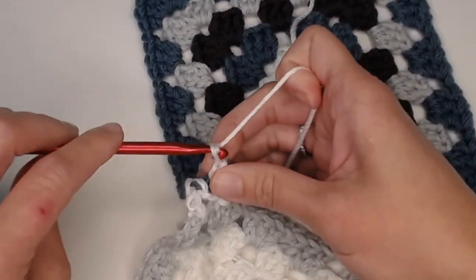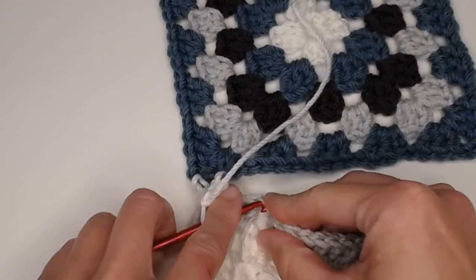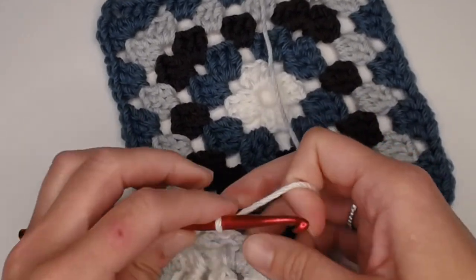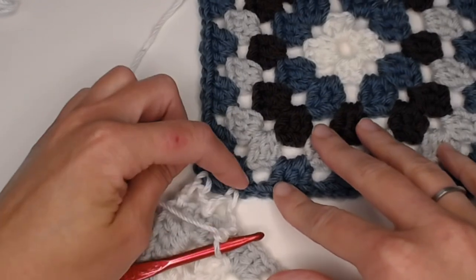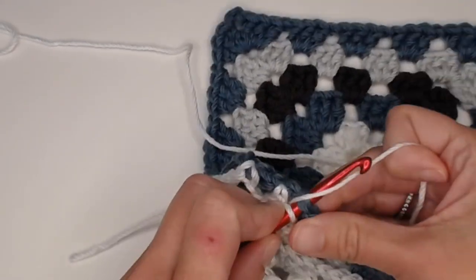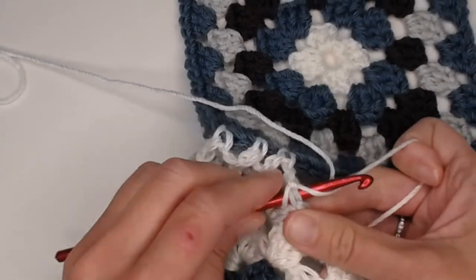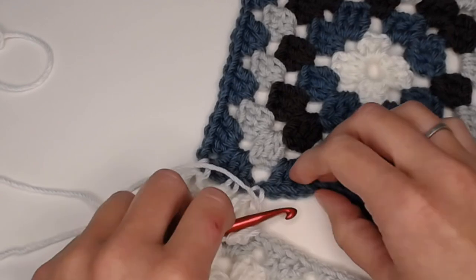Slip stitch, chain two, one, two, skip a stitch. This is a chain one, but I'm still going to go under two loops. One loop on the bottom, two loops on the top, and slip stitch. Chain two. One, two. Moving the tail. All right, skipping the next stitch, slip stitch both loops of the next stitch. Let me work that a little bit so you can see. So one, two chains, skipping the next stitch, slip stitch in the following stitch. One, two, skipping the next stitch, slip stitch in the following.